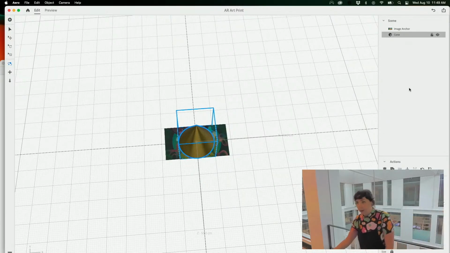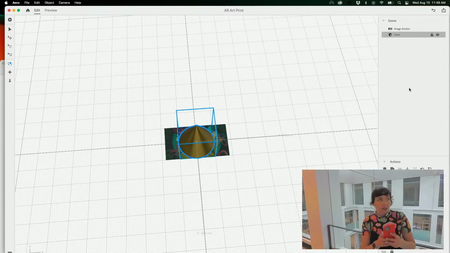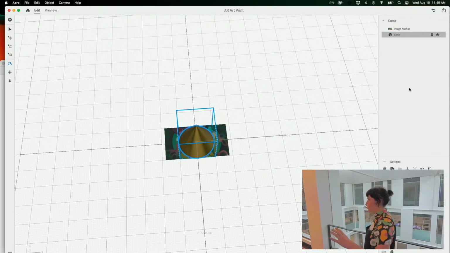Every single time that I moved in relation to the art print, it was creating jitter, because the objects were too big. All of the movement it was experiencing on the image anchor was being multiplied through the scale to the world-sized objects attached to it that you were meant to walk through. So the whole experience was just shaking like this.